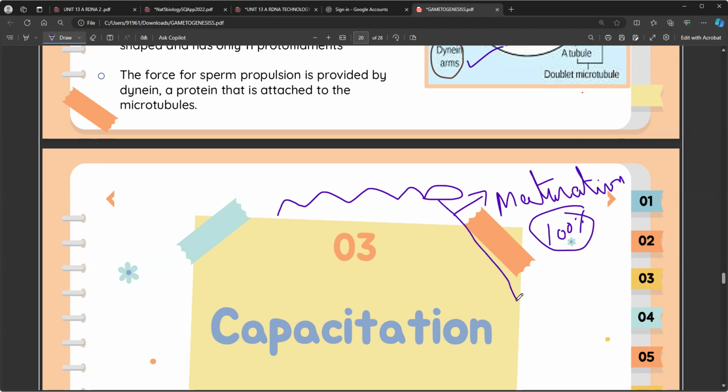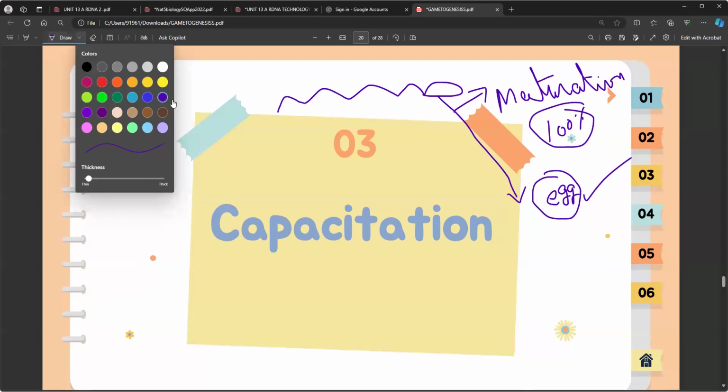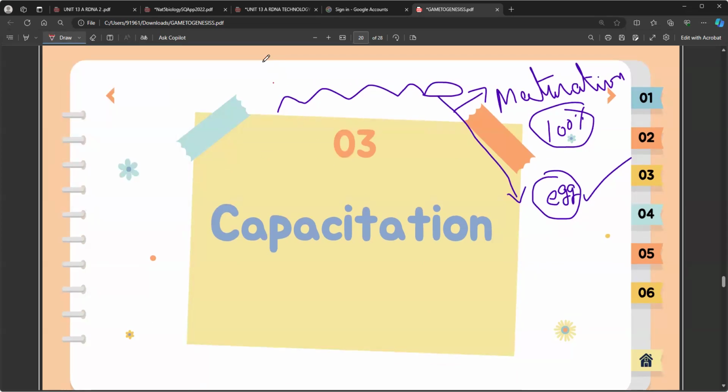100% maturation actually represents that the sperm acquires the ability to fuse with the egg cell. Whenever the sperm acquires the ability to fuse with the egg, then only, friends, can we say that the sperm got completely matured or 100% matured. Now, the question is very clear: where is this 100% maturation of the sperm taking place? That is an important point here. The 100% maturation of the sperm takes place only in the female genital tract. Remember, not in the male genital tract.